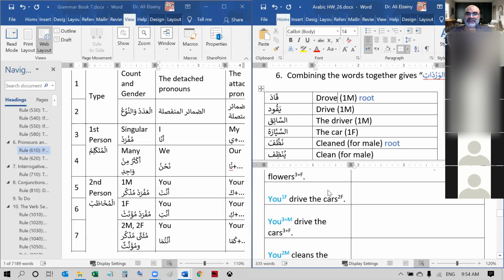So we get drive, but we want to convert drive into the form for U1F. So drive is qada, the root is qada.